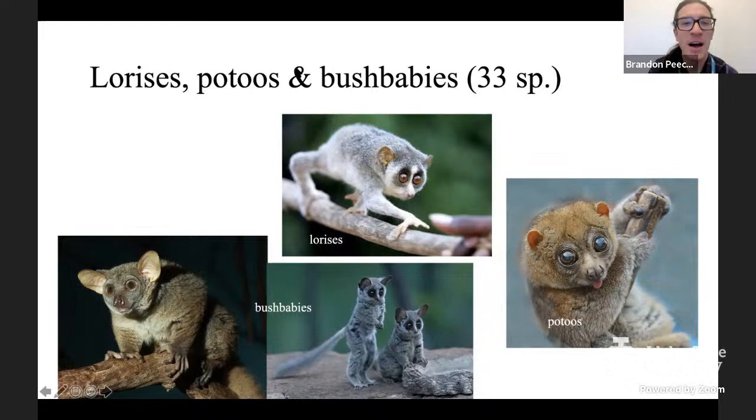Okay, anyway, most of these animals are in Africa or South Asia. And so you guys might know some of these animals. Lorises are famously really, really slow and kind of sloth-like. They eat leaves and things like that, but also bugs. And you can see really crazy hands and feet. Bush babies are like little springs. They can jump really, really far.